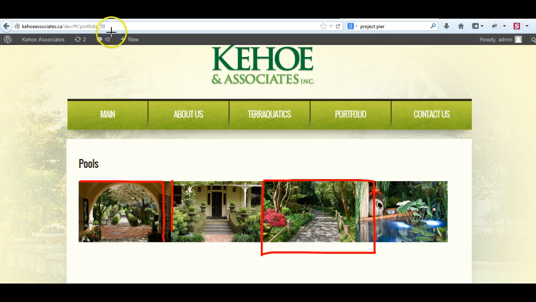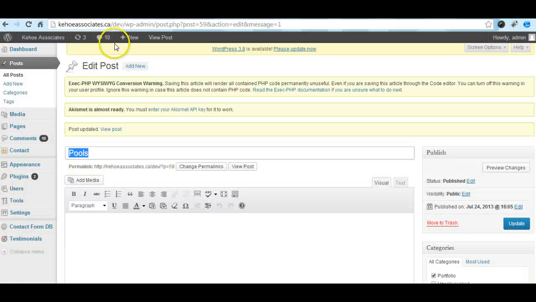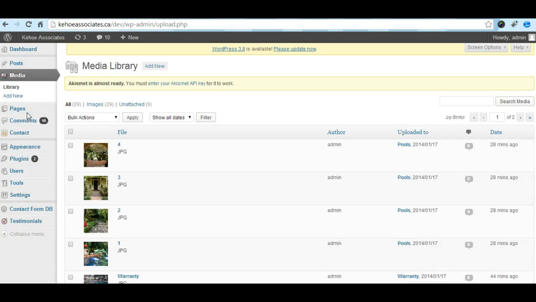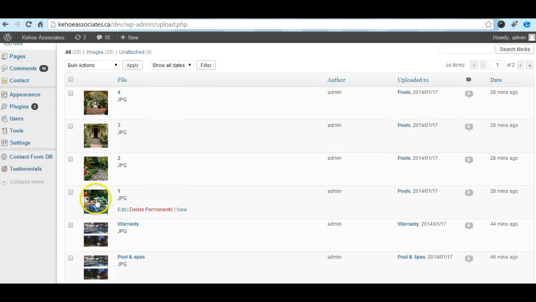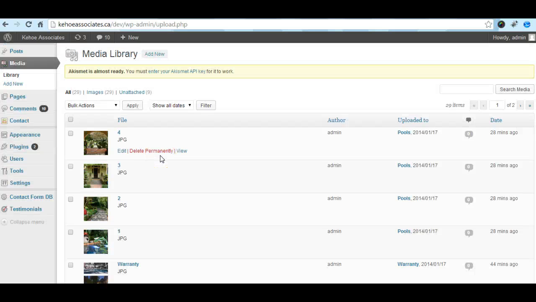So we come to the administration panel. We come on media. I'm going to add an image on a portfolio category. So this is easy. In this case, these are the images that I added on the portfolio, but I will have to add them again because I need to attach them to the other portfolio category.